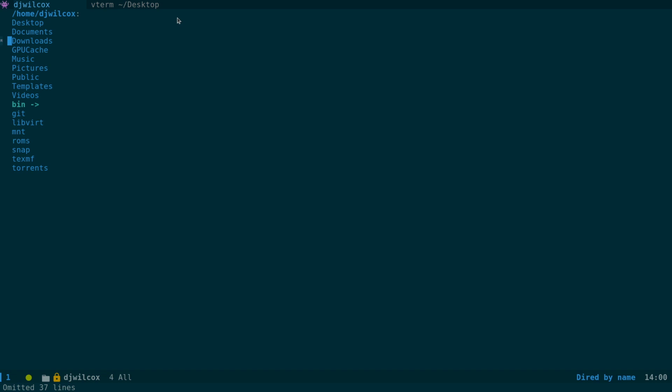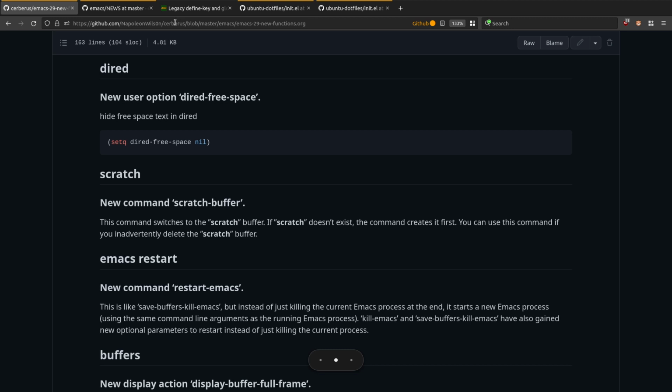I didn't want that, so we can disable it by putting this in our init.el: setq dired-free-space nil, and that will hide the free space.